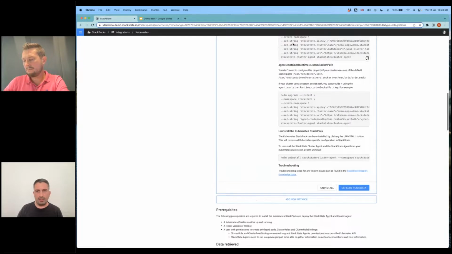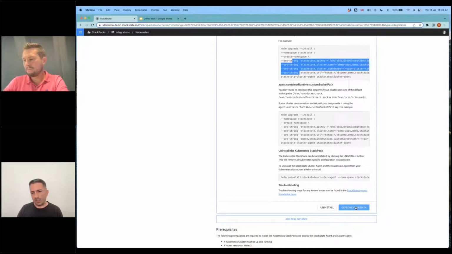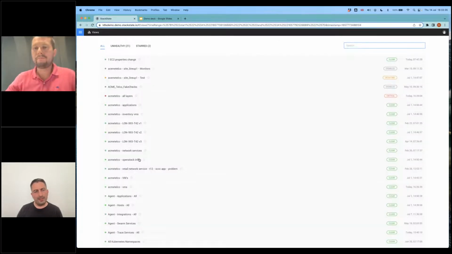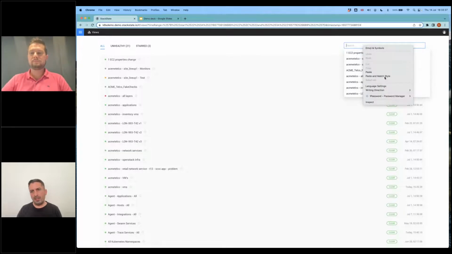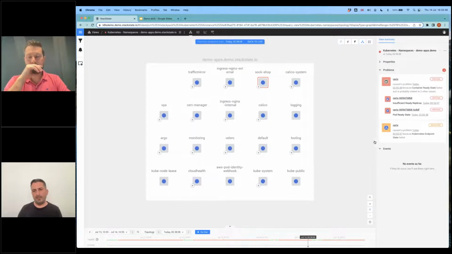So also to get this installed, it typically takes a few minutes, and that's it. So when I click on Explore the Data, I get taken to all of my dashboards, and I copy the name of my cluster, and I've got 4 out-of-the-box dashboards that are created for each cluster that I install the agents on in Kubernetes. So in this case, let's have a look at the namespace one.